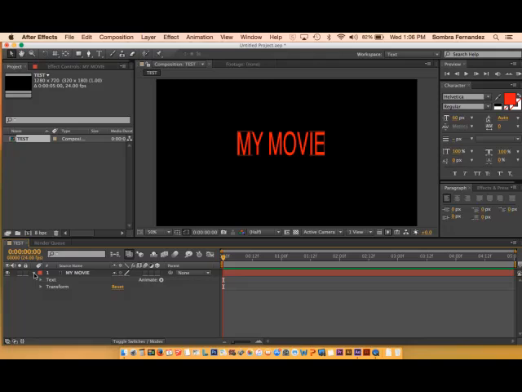So let's go down to text. You click on this little window, this arrow right here next to the colored box, and you'll see transform. So what I'm going to try to do is scale this text. I would like that over time it will get larger, it'll grow onto the screen.